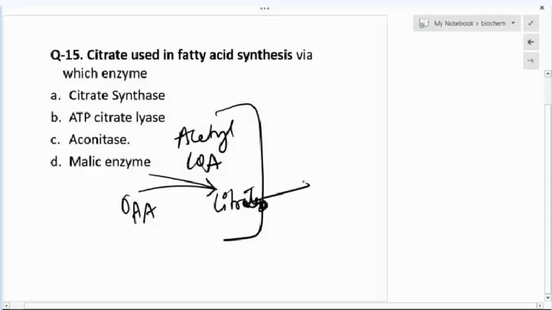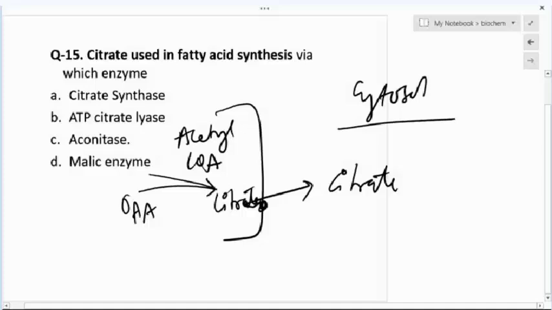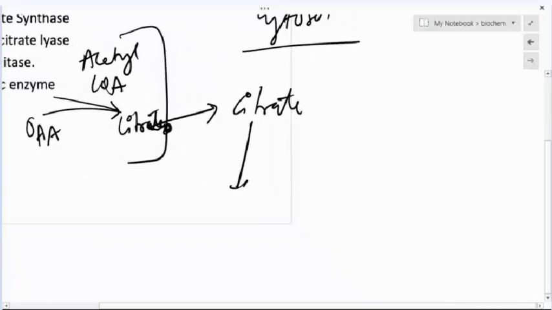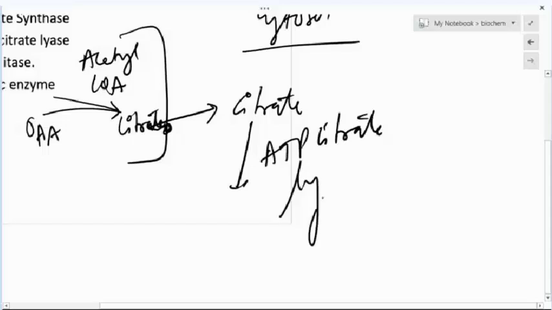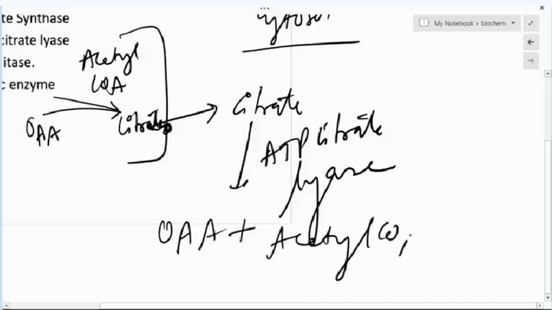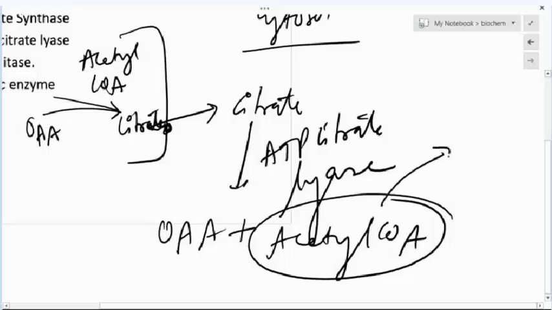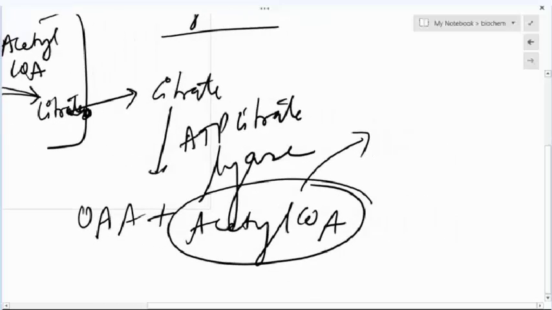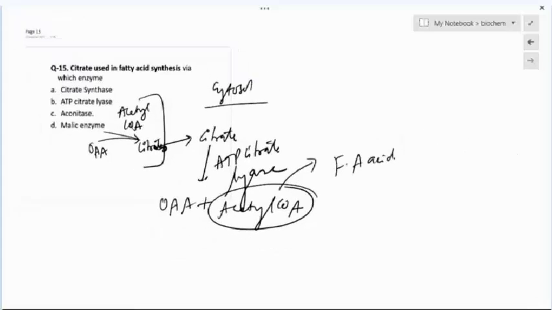But once this citrate comes to the cytosol, the citrate is acted upon to give again the acetyl-CoA which it has trapped. You need a cytosolic enzyme called ATP citrate lyase. This ATP citrate lyase acts on the citrate to convert it to its precursor molecules oxaloacetate and acetyl-CoA in the cytosol, and then this acetyl-CoA, which is now made available in the cytosol, will be utilized for fatty acid synthesis. So you may debate that even citrate synthase is playing a role.